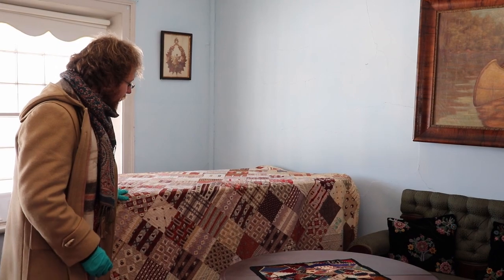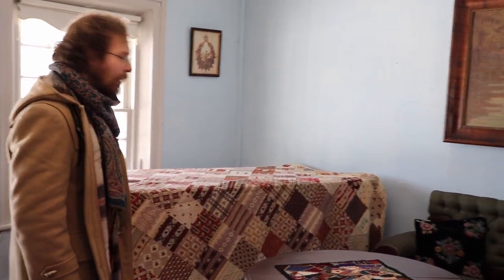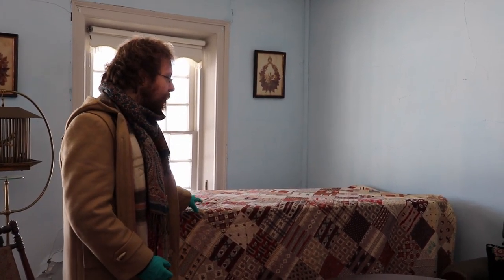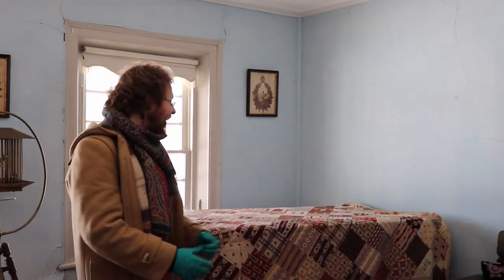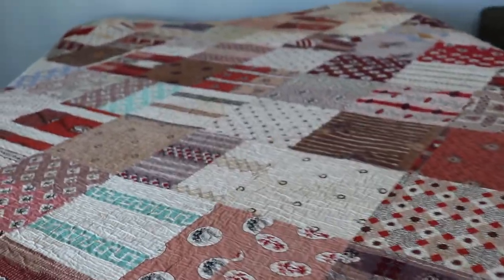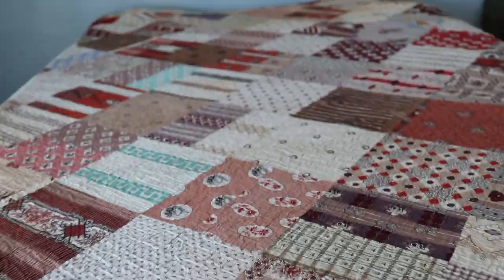The first piece I'm going to talk about is this quilt here. This is a really, really interesting one. I'm not necessarily a quilting person, but we've had a few experts come in who just drooled over this, and for a number of years I didn't really realize what was so special about it. I knew it was old but I couldn't get much further than that. After a lot of detailed study by some experts, we concluded that this quilt is really old — some parts of the fabric are as old as the 1820s, and the quilt itself might date from the 1840s or 1850s.